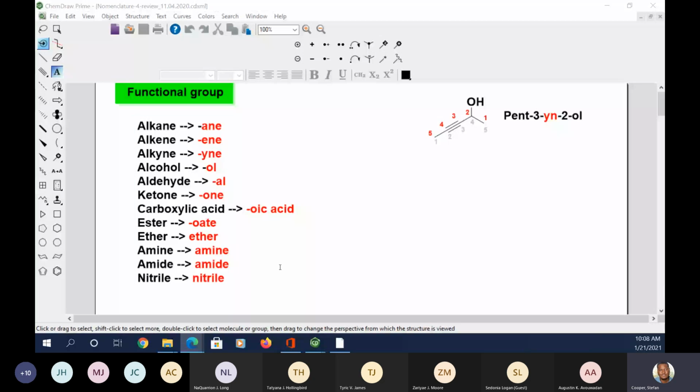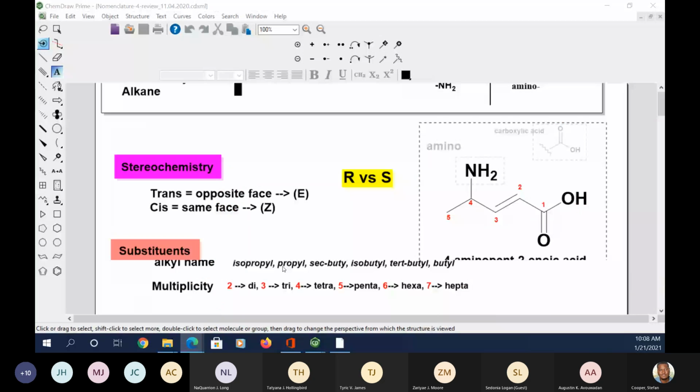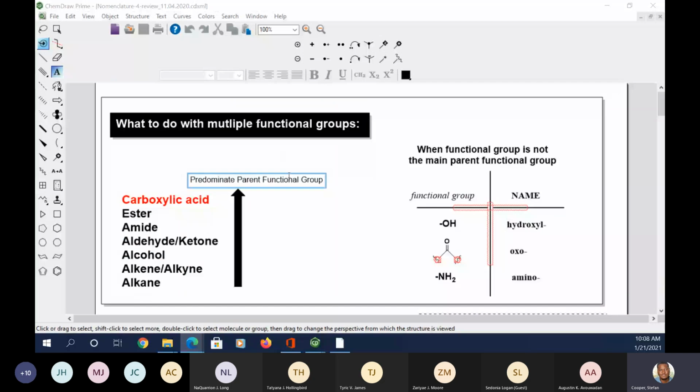So let's scroll back up really quickly and talk about this. And again, we're going to do this more formally once we actually start to work in chapter 10. We're going to be making all these functional groups in 10. So we'll actually be naming the molecules once we get there. There's something now that I'm just trying to plant as a seed so you guys can think about this when it comes up. What happens when you have multiple functional groups?